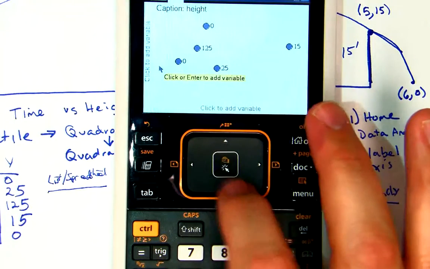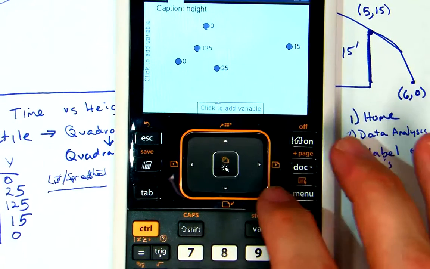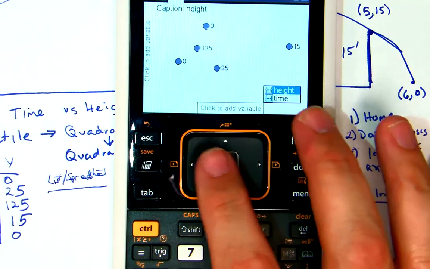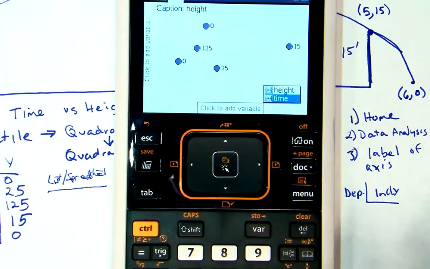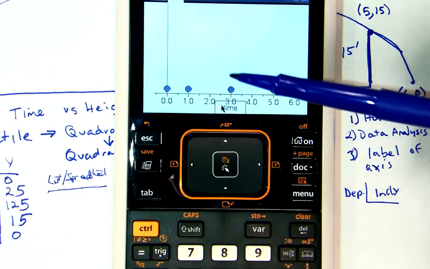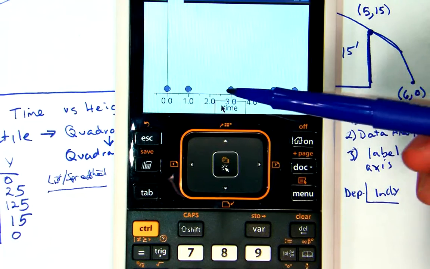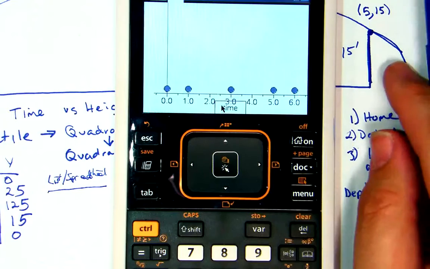So what I'll do is I will move the cursor down to here. It's very temperamental. And once you get down to click to add a variable, it says click or enter to add the variable. I'll just click, and it gives me the 2 variables that we defined. I need time. Time is independent, and probably 99 times out of 100 you're going to want time to be the x-axis. So now the dynamic software actually put this down here and said, alright, well, there's the hit at 0, 0. After 1 second, there it is. After 3 seconds, there it is. 5 and 6. Alright, so we're in business with that.